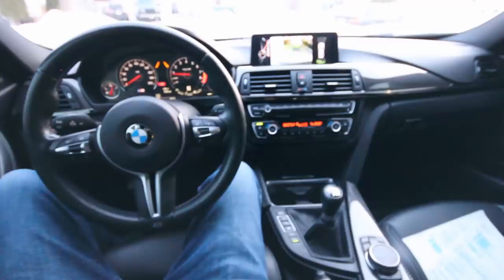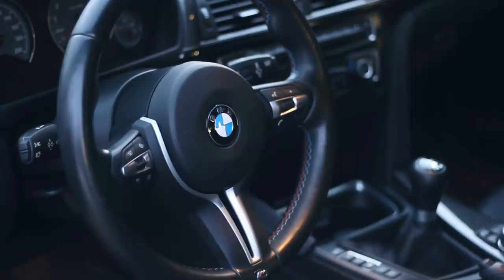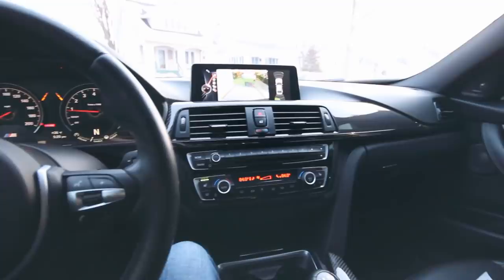Looks really nice. Honestly, I think my favorite thing about this car is the interior. You'll notice it's just nice and modern. The E90 is starting to feel a little bit outdated now. It's 10 years old. I was ready to step into a new car, and I couldn't think of a better one than an M3. So I'm happy to have this thing. I'm still learning a bunch about it, and I'm sure I'm going to be sharing that with you guys. But let me know what you think down in the comments below.